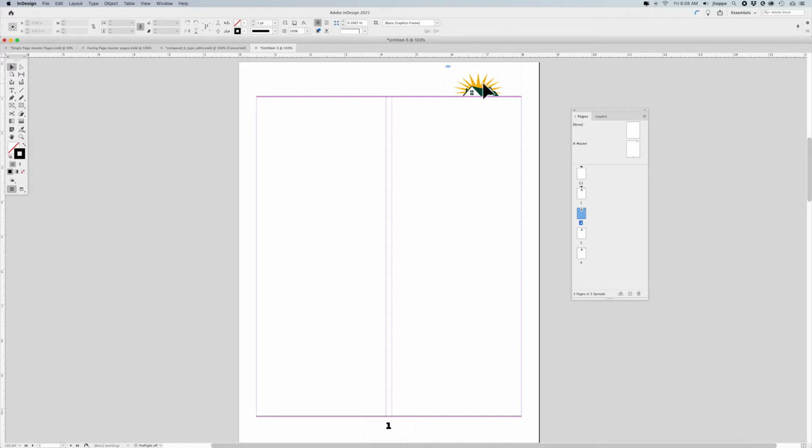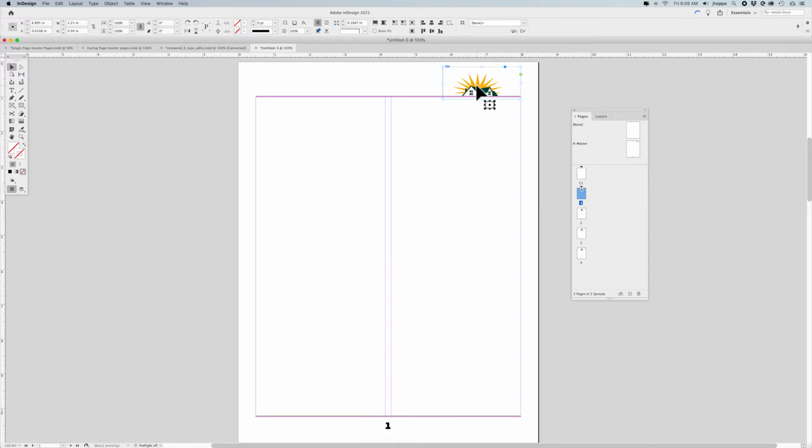And I want to get rid of this house on the very first page, because I may want to put something else on this page right here, just on page 1. And I don't want to set up a totally different master page. I just want to get rid of this. On a Mac, I'm going to hold down Shift Command. On a PC, I'm going to hold down Shift Control, and I'm going to click. And I'm going to release this from the master page.